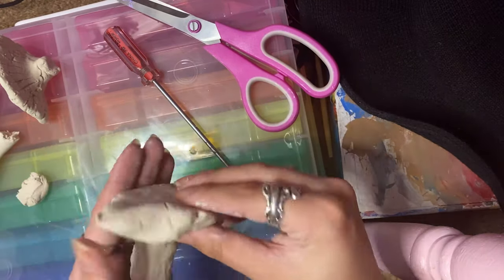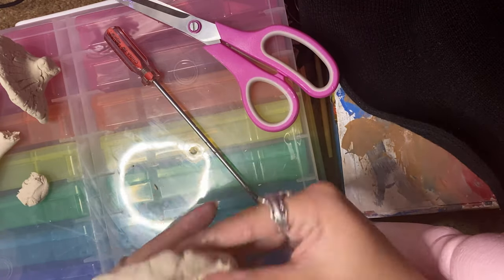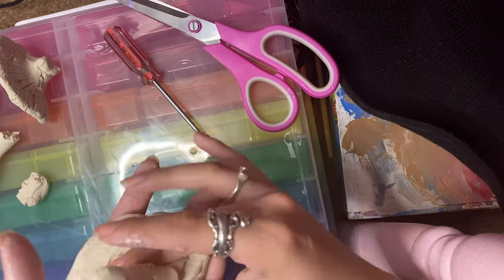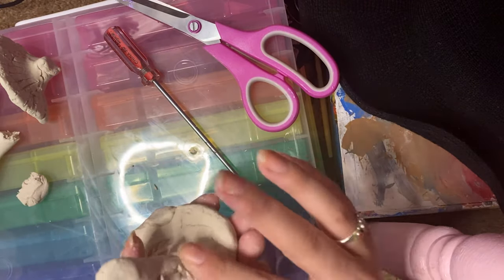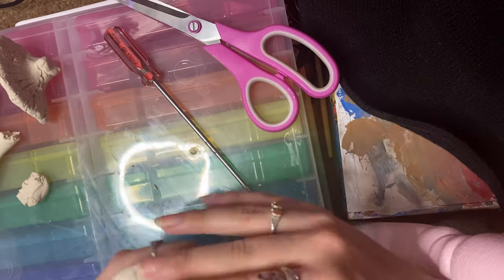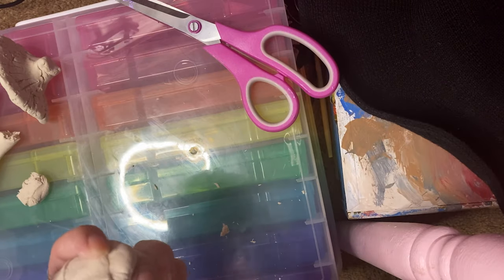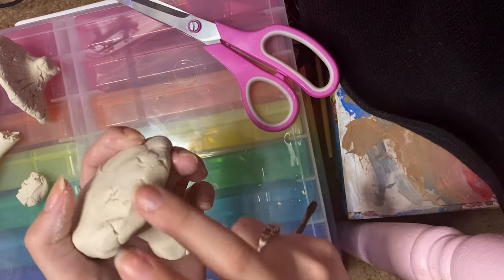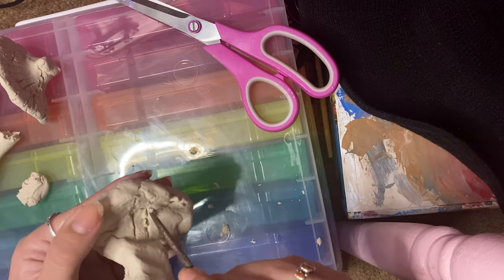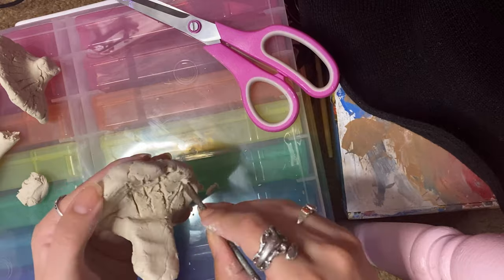I varied my shapes on how long and short the stems are, so I had a decent variety. If you make it too long, it does have the possibility of snapping off. As durable as paper clay is, without a base, without something inside it like tinfoil, or not structured onto a different shape, it can and will happen.